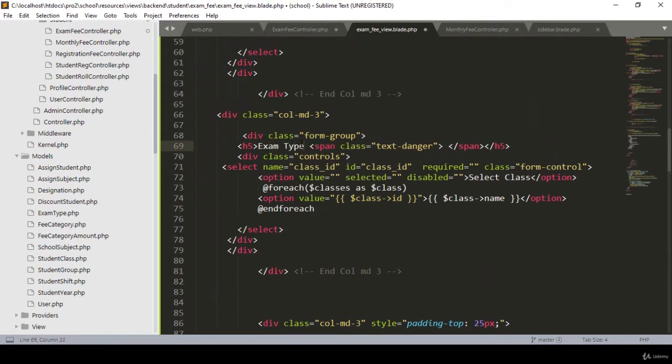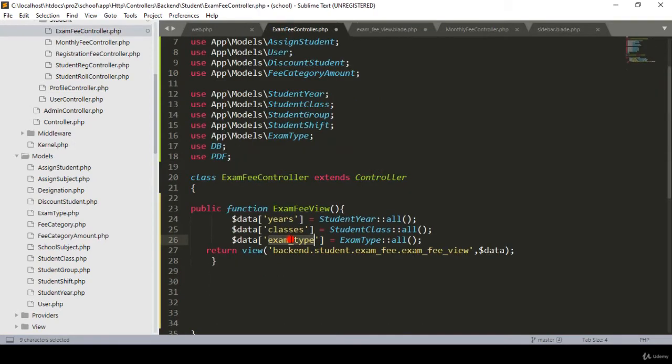type. Okay, that will be as the exam type, and I want to add one of the menus as the exam type, or select exam type, right? And then I name it as exam underscore type, whatever you choose. So right now I may name it as exam type, and I also put ID as the exam type. And from here I pass all the data with the exam type.